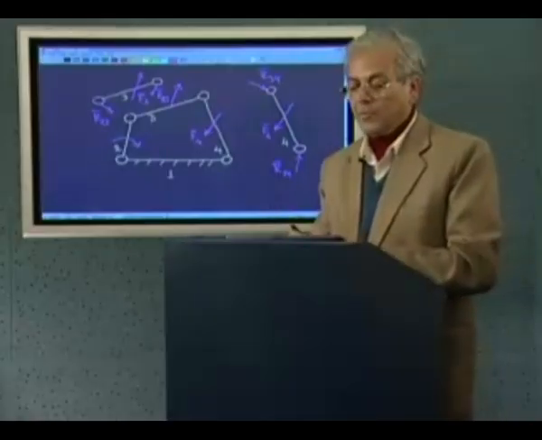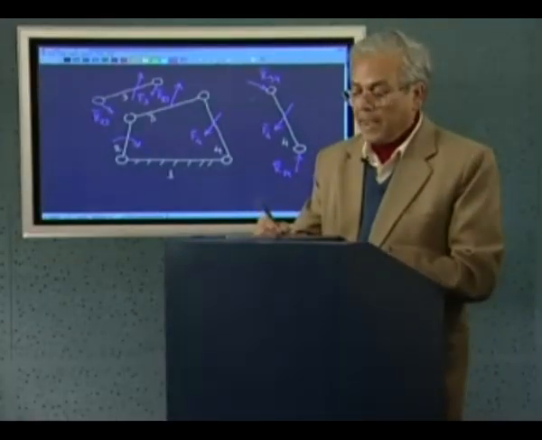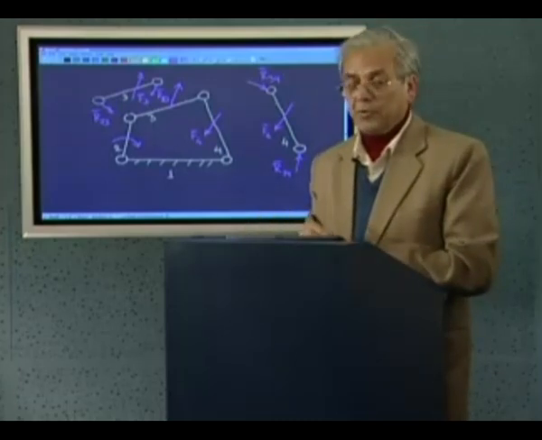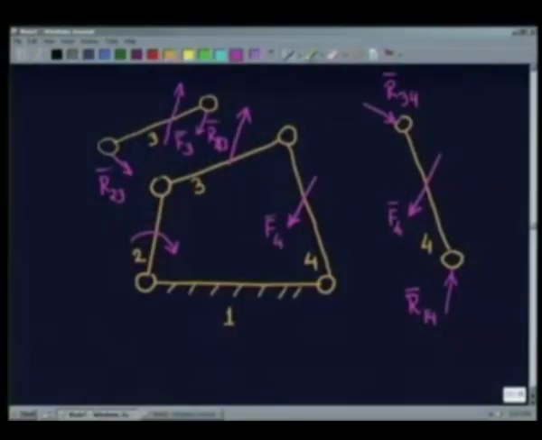Here we have stated at the beginning that all the external forces and moments are keeping the system in static equilibrium. But when you consider the motion of a mechanism, it is not in static equilibrium. So how can you use this wonderful principle that each and every link is in static equilibrium, and you can analyze each link separately for equilibrium when the system is in equilibrium? But if the system is in motion, how to utilize this principle? Let us consider that next.